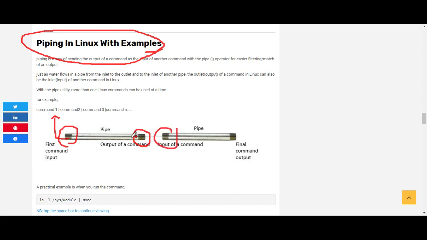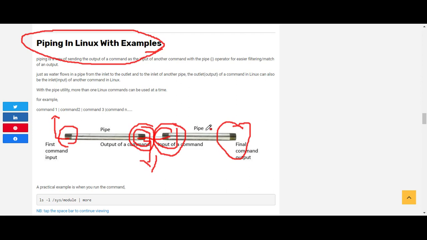Just as water is running through this pipe, the water will not rush into the bucket for your final fetch, but the result of the water running would be the input of another pipe. So all I'm saying in essence is that the result of a command, which is the output of a command, will become the input of another command before you have the final result.